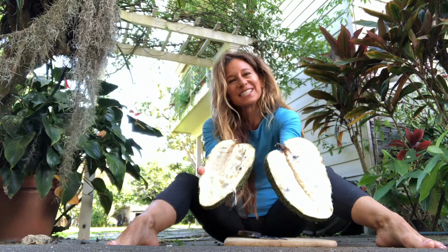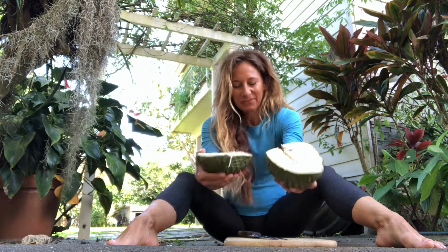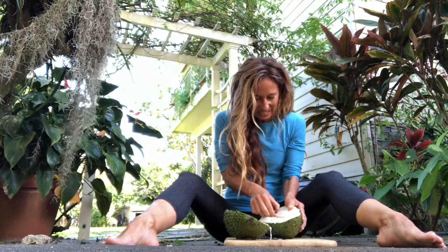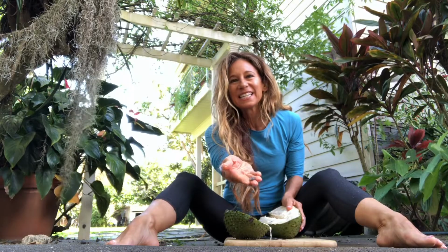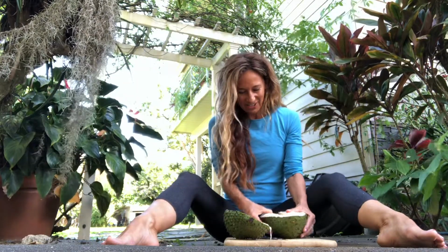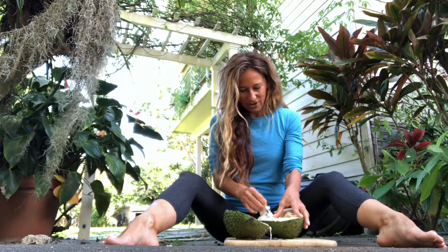So the taste is something like between an apple and strawberry. It's like a combo. And you can see it has black seeds in it as well, so you don't eat the seeds. Oh my gosh. Look at this. I'm gonna give it a try.